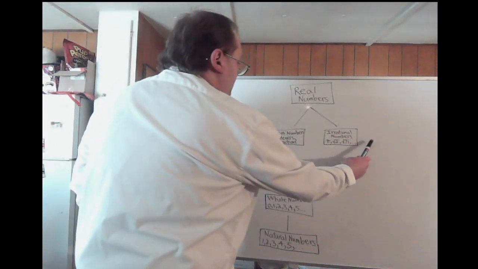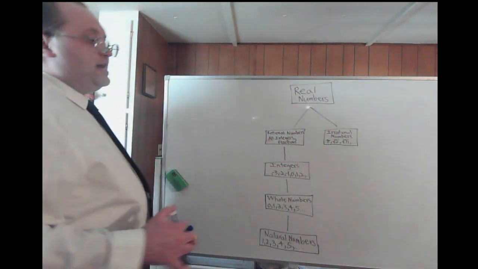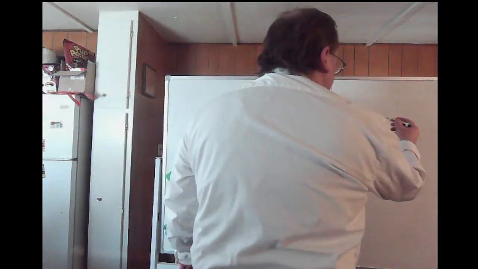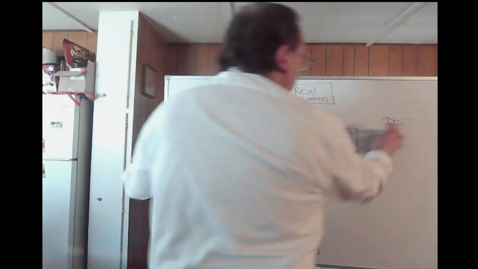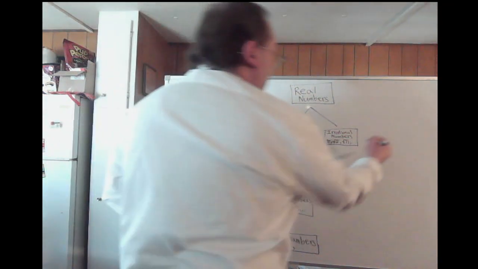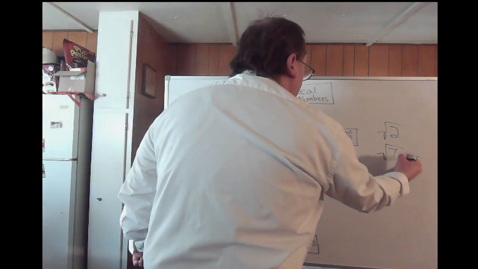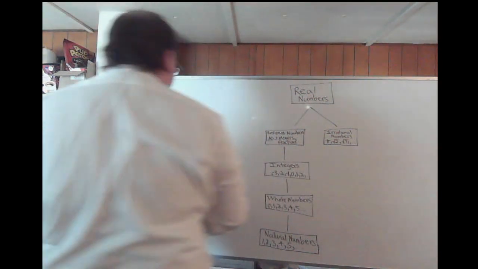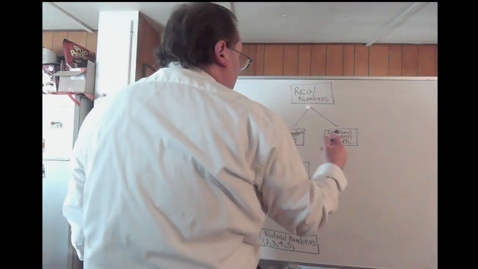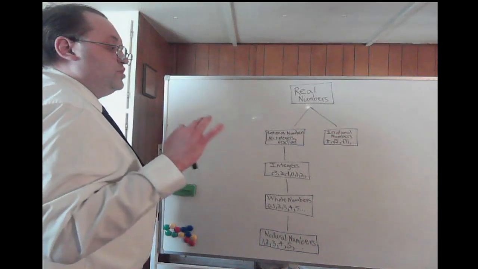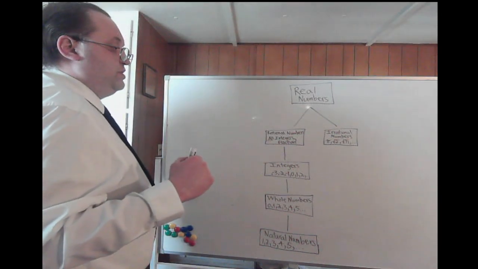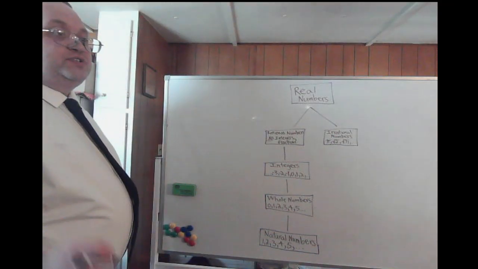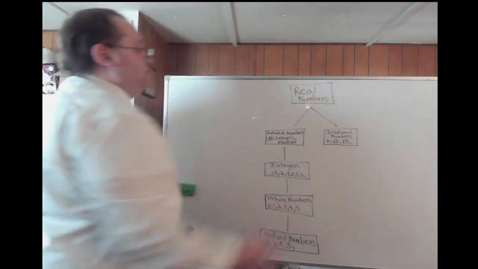Now, off to the side in its own little world, we have irrational numbers. Irrational numbers are numbers that cannot be expressed as a fraction, such as pi. We know pi is approximately equal to 3.14, but it's a number that keeps going. Pi is the prime example of an irrational number. You could also have the square root of 2, the square root of 71. Any number that has a square root of not a perfect square is an irrational number. So square roots of non-perfect squares, or any number in general that cannot be expressed as a fraction, is an irrational number. So together, the rational and irrational numbers make up what's called the real numbers. All these together make up the set of real numbers.